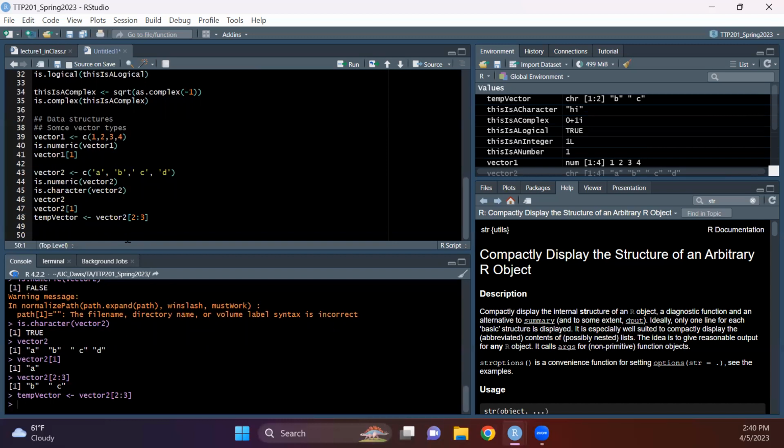You can actually also have vectors with mixed data types. So we have vector3, and we can put in some numbers. We can also put in some letters.